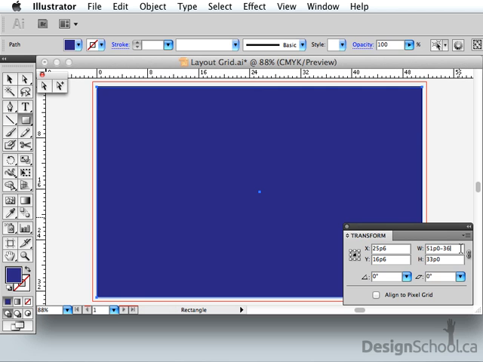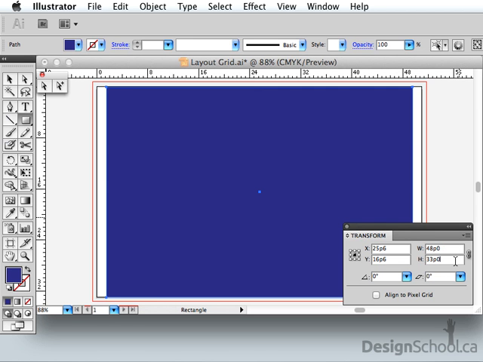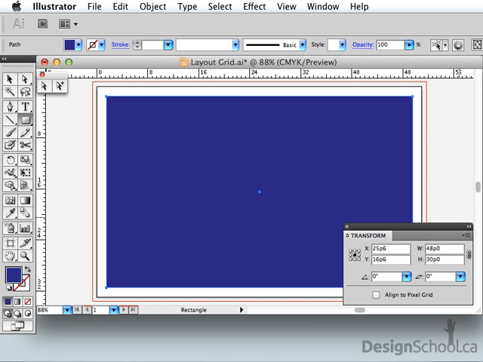Whatever your margin is going to be, just double it. You just saw that it went narrower by a total of 36 points. I'm going to do minus 36 here also and hit OK. And it shrunk to the center because of this tool here. See, my black dot is in the center here. That's what made it shrink equally all the way around.